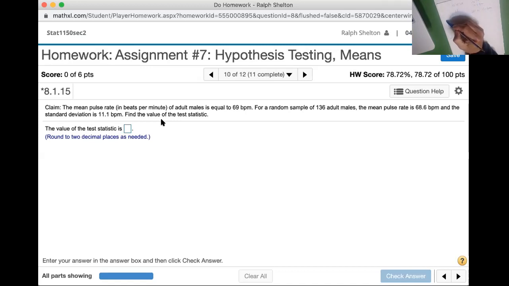So there's two cases if the population's not normal. If you have a large sample size and the population is not normal, you're still allowed to use the t distribution, the t statistic, and use the central limit theorem. That's the beauty of it, okay? If the population's not normal and you have a small sample size, you're done. You can't do any of these tests. And so we don't have that case in any of our problems. But in the real world, you have that case a lot of times.